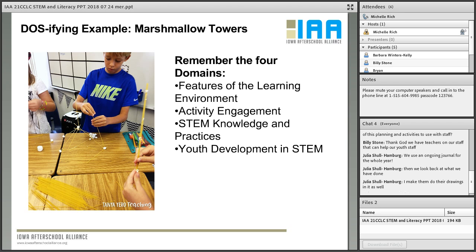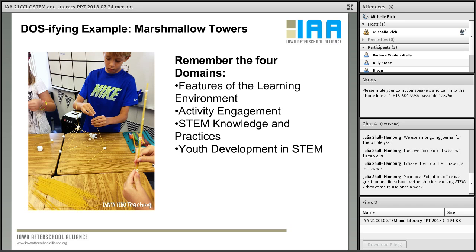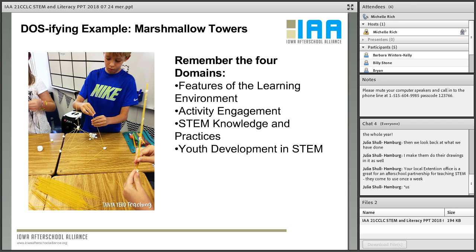We talk about worksheets being bad, and I would agree that just having kids do a worksheet is not very supportive of learning goals.